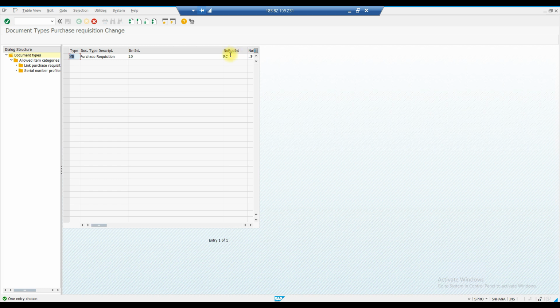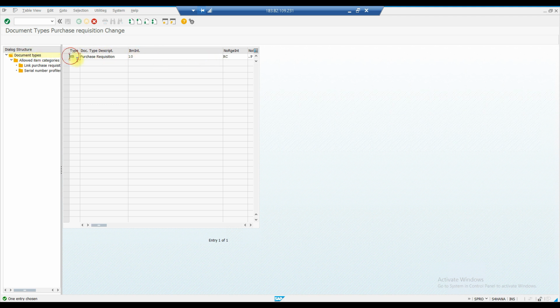Okay, number range interval, here you can see this is the internal number range, RC is the internal number range, and this is the external number range. Here the field selection is NBB, this is the standard one. So everything has been selected already. This is the copy option. If you want to create a new entry, in the new entry a blank line item will be shown, like this one. You have to enter these details.